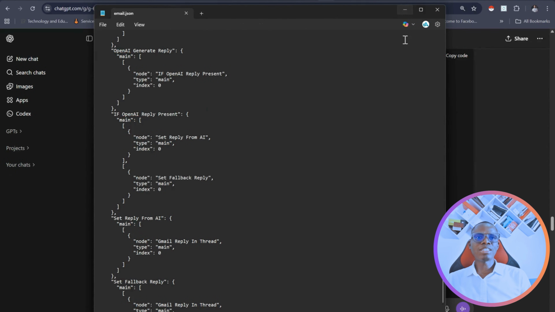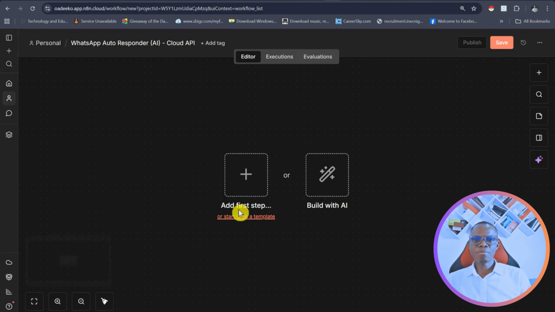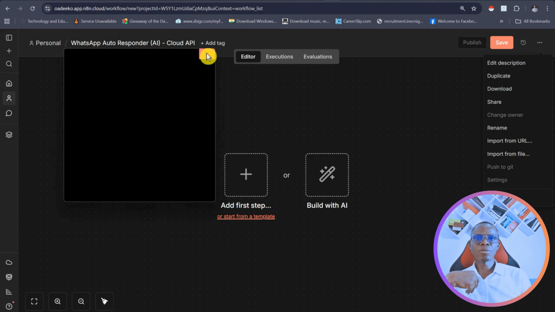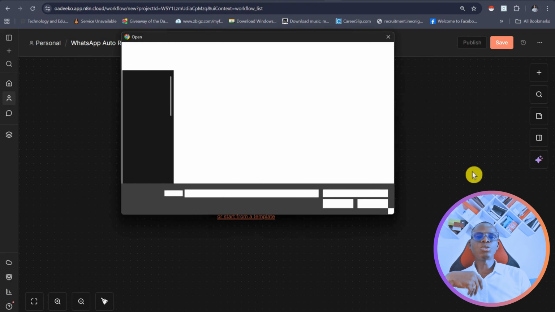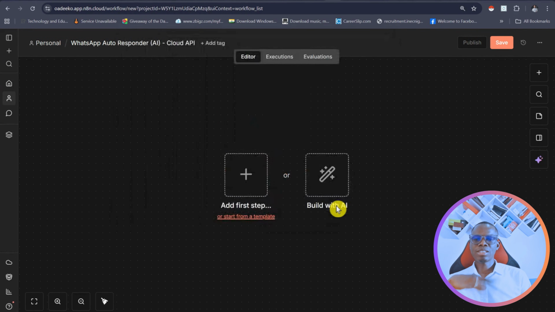So after saving, let's go back to our n8n. So this is n8n here. Instead of me adding the nodes myself, I can just come in here, look at the three dots here, come there. For downloading all the ones that you've done before, you come here and download. But to import it back on your new account, that's the same way we are going to import this one now. So you will come to import file, and then you locate the file on your computer system. Look at the email I added now. I'll click on email and open it. Let's see what will happen.